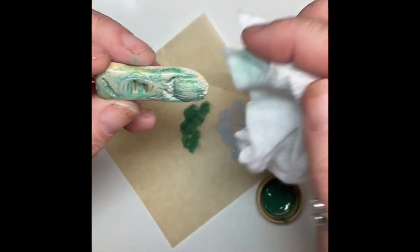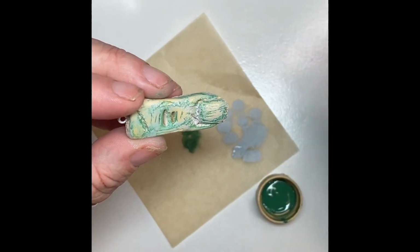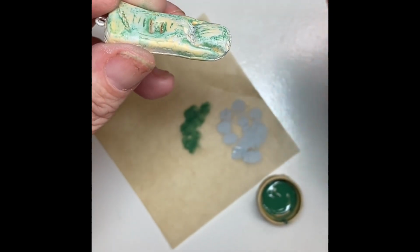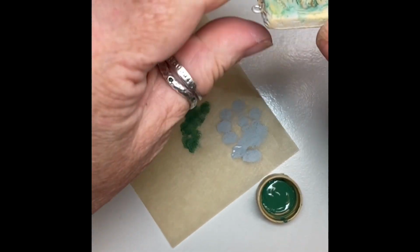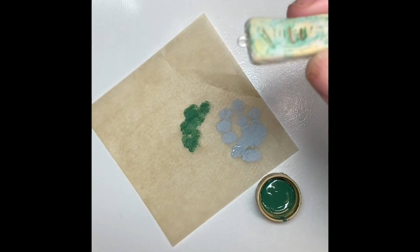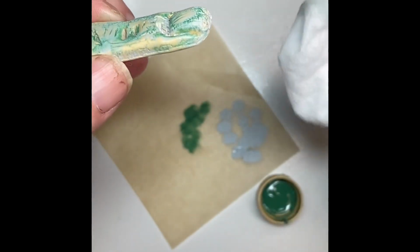You have to be careful because when you do this, you're also going to... oh my goodness. That's one thing I want to point out. Be careful when working with some diaper wipes. I don't like this brand that I'm working with right now. They leave a lot of fibers behind. See, I'm pulling off all these hairs. Some diaper wipes are better than others.